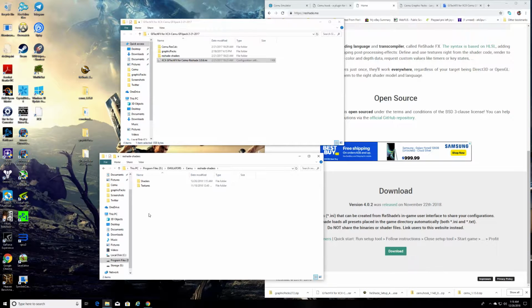And then your Reshade shaders, you should see pretty much just these ones for the ones you selected. There's a couple that download as well, like FXAA, but we're not going to use it.